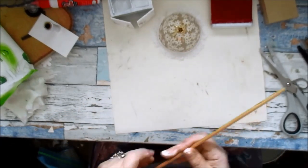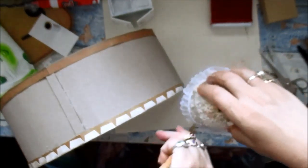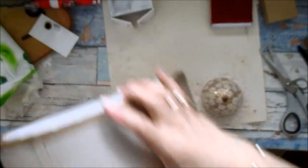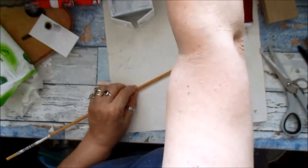Let me just see. Caravan. You've got to have it a certain size. So if you want to have that there. About that, isn't it? Oh, but wrong way. Right, let's have a look.